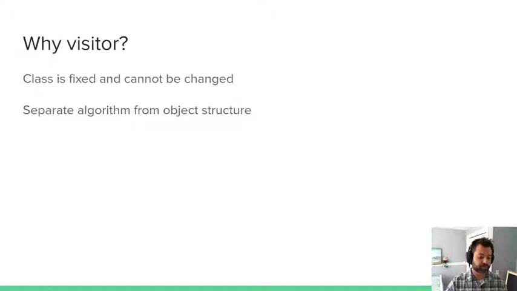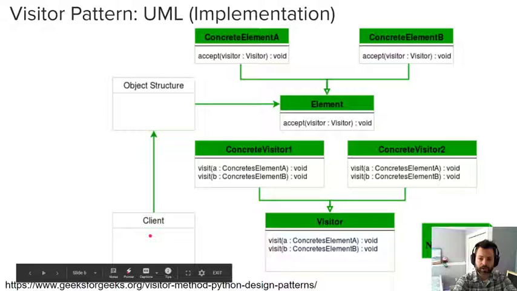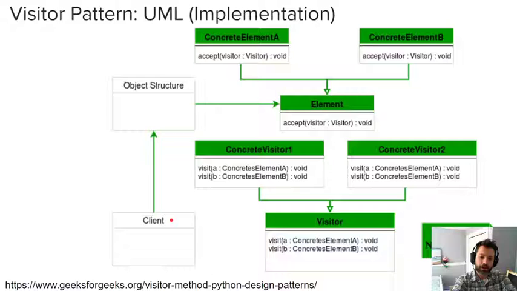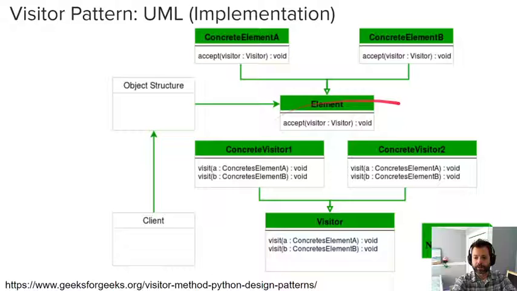So what do we actually have here? Basically, what we have going on is that we have a client. I'll talk about all these momentarily. I've got definitions for what each of these elements means. But basically, we have a client which has an object structure that it talks to. And again, this is the static class side of things. And then we're going to define an element. Now, an element is going to be the aspect to the class that is going to accept all of these other algorithms, right? One of the examples that I've got coming up are reading different types of data files, like XML or JSON or whatnot.